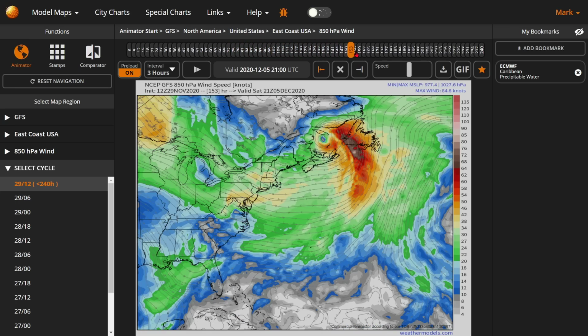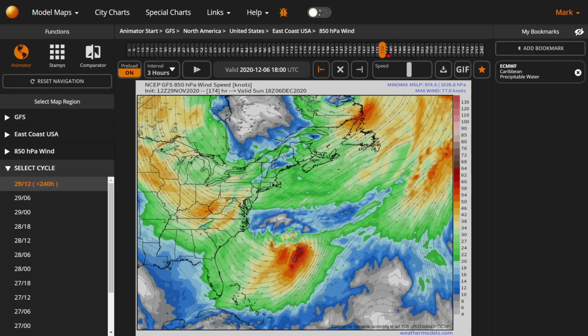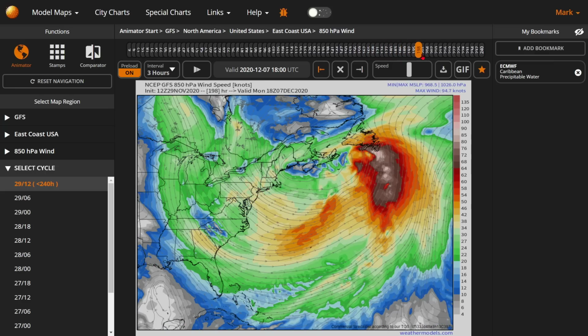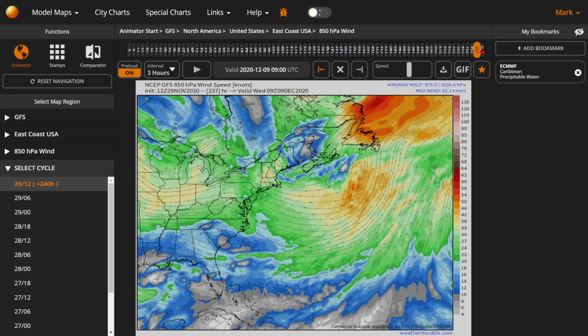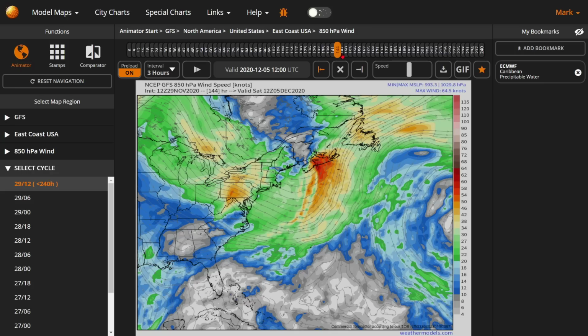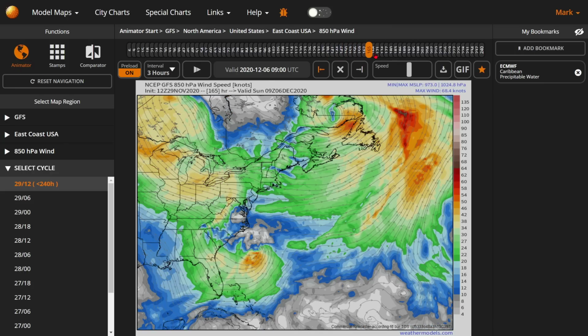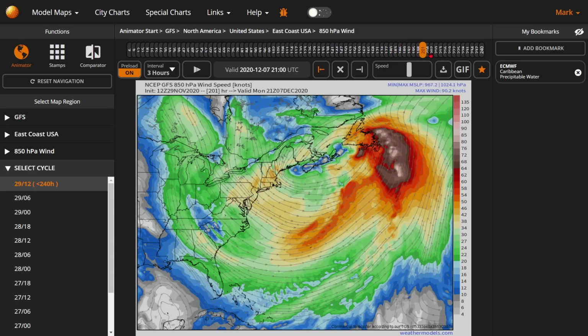But after that, you can see that these winds start moving in from the northwest down to the southeast. And it moves real deep over Florida. You see that? It even goes past it, almost to the Bahamas before it turns. So the next storm goes really south after that. And it really brings bad weather to the southeast. I mean, it could bring some snow if the temperatures are right also, but it brings really bad weather straight to the southeast. It's just a pattern that we get in. So it does confirm that we get a deeper negative phase after the next one, and it don't warm up, bringing those storms for sure.